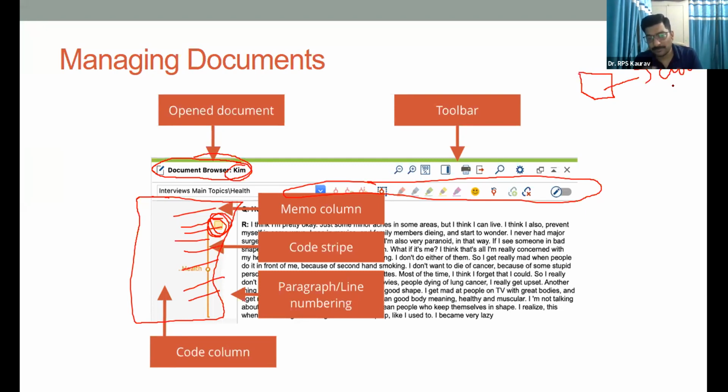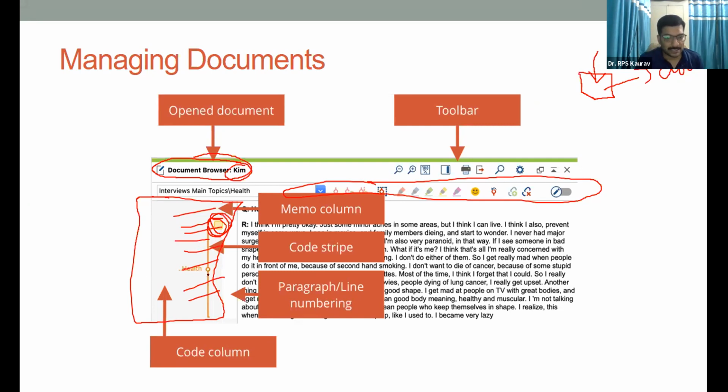If you want to take screenshots, arrange some pictures or images, or whatever content you are able to collect, collecting it into the same file will not be wise. So what you can do is open a memo sheet here, and that memo document will have everything which is not part of this document, which is part of your own creativity. You can also copy and paste some content out of this document.